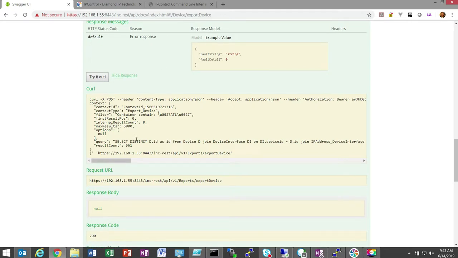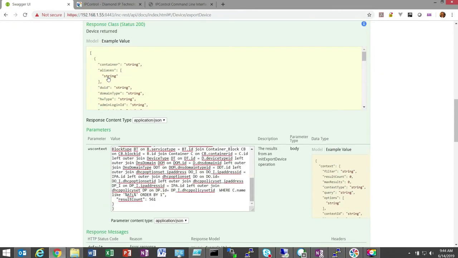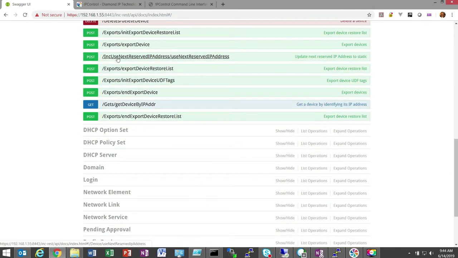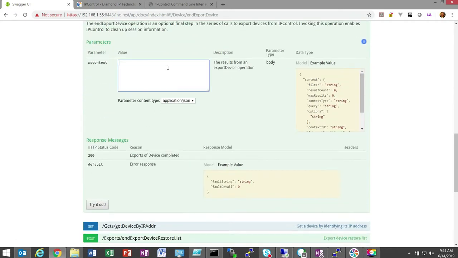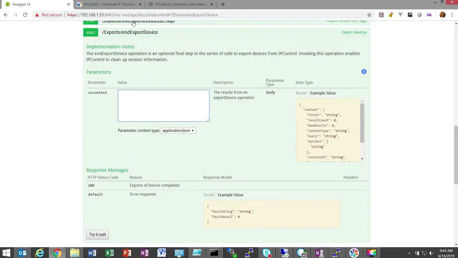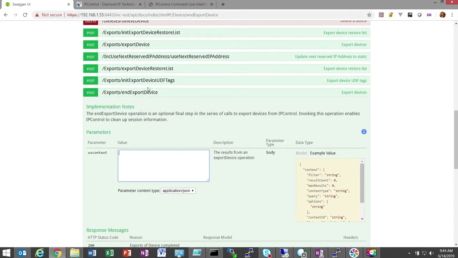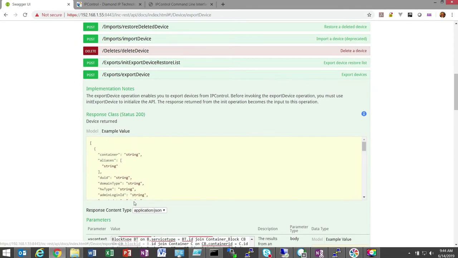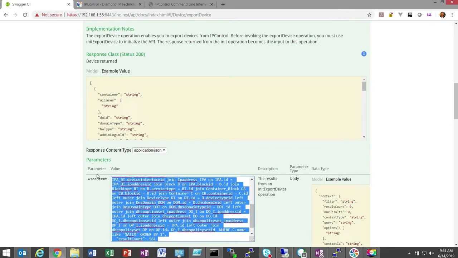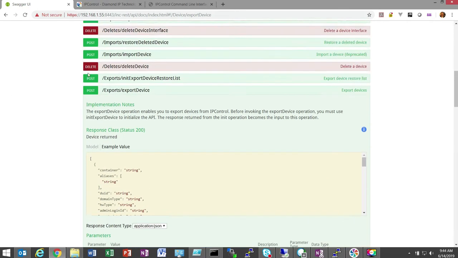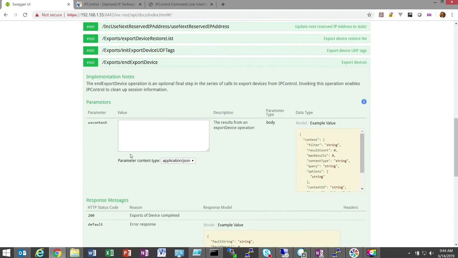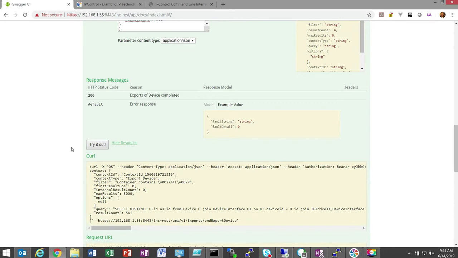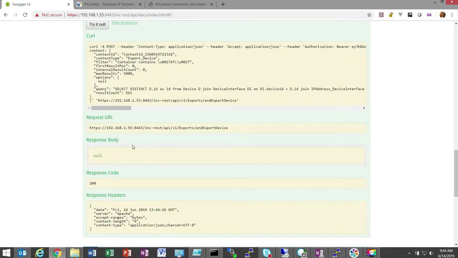Okay, so I didn't set any page size. The max results is 5,000, so it went ahead and grabbed everything out there. But I could limit that again to continue pagination. And then, of course, as you're done with this, if you're testing even this process, make sure you run that same thing. You then need to go back up here and grab this, because this is going to be, I believe, our end context that we're then going to tell it to clean up. And let's see if that works. All right, so there you go. That shouldn't return anything. So it cleaned up, and that's that 3-stage process.